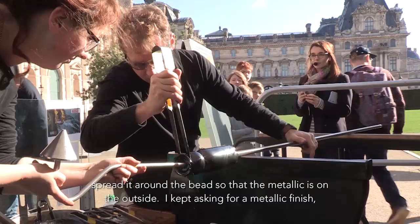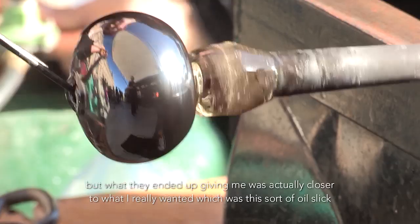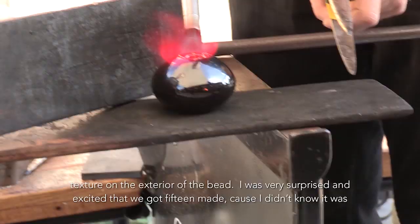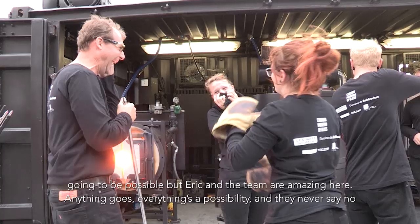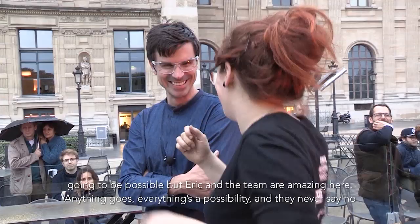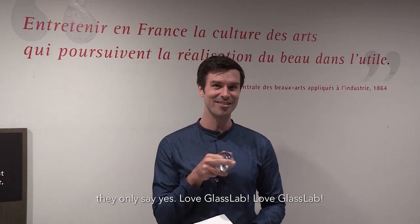I kept asking for a metallic finish, but what they ended up giving me was actually closer to what I really wanted, which was this sort of oil slick texture on the exterior of the bead. I was very surprised and excited that we got 15 made because I didn't know it was going to be possible, but Eric and the team are amazing here. Anything goes, everything's a possibility, and they never say no, they only say yes. Love GlassLab. Love GlassLab.